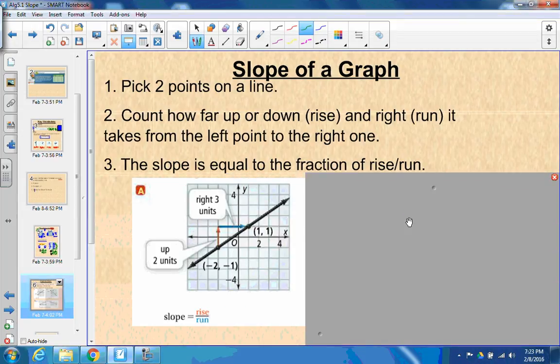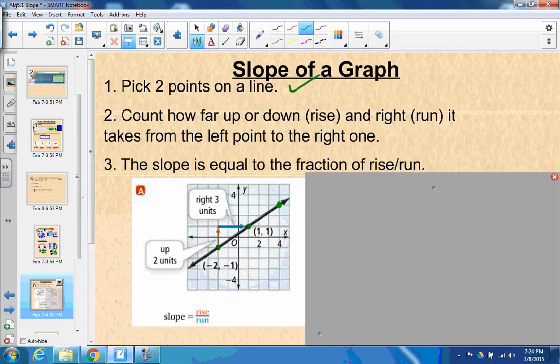First, pick 2 points on a line. So 2 points that you know are on the line. And these are 2 points that are picked for you already. This one you can tell is on an intersection. This one is on an intersection. I wouldn't pick this one right here because I don't know what that is. It kind of looks like it'd be 2.5 and 1, but we don't want to deal with halves. We don't want to deal with anything of fractions. So we're going to deal with whole number coordinate points. You can also check one up here. It doesn't matter. Any 2 points on a graph would work as long as you can tell they're a point on the graph. So that would be pick 2 points.